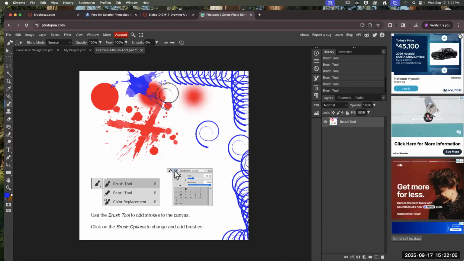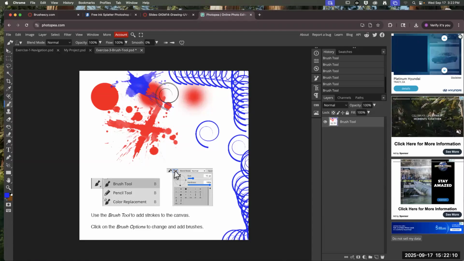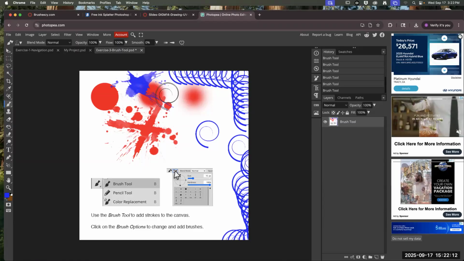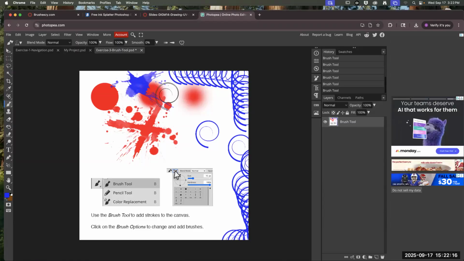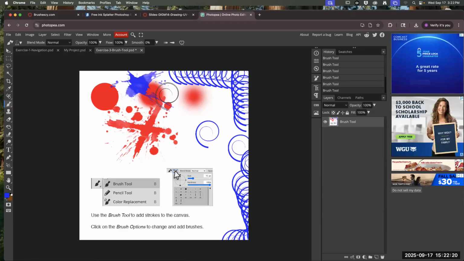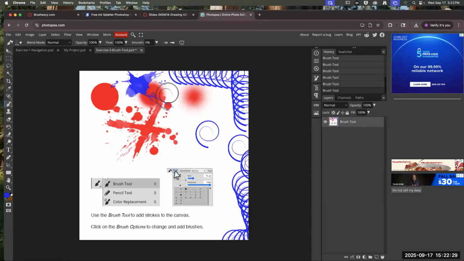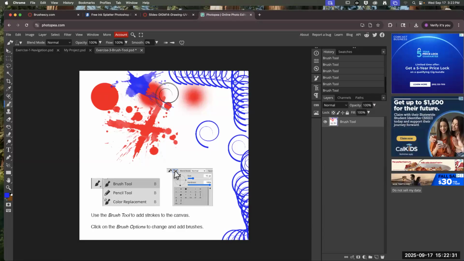We have Photoshop for these programs here, but if you wanted to use Photoshop outside, you have to have your own legal copy of it. I'll use this one because it's free. It's also browser-based, so it doesn't require installation or anything like that. And to be honest, for what we do in this class, it's good enough, basically. A lot of what I teach you can basically be done also in Photoshop.